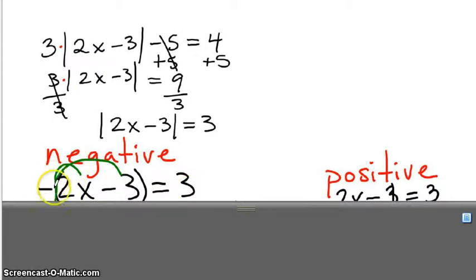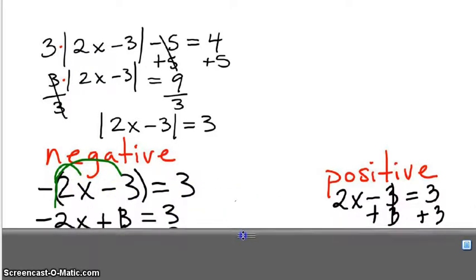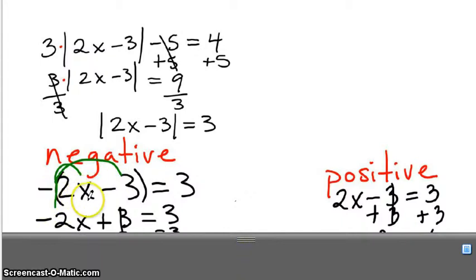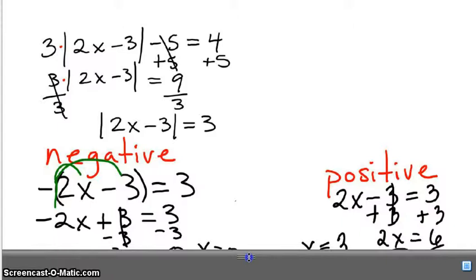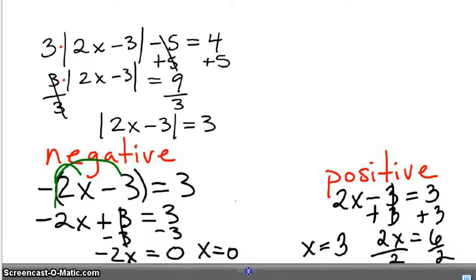So I will need to do that understood 1, which is really a negative understood 1. I'm going to distribute that into all of this, which will make this a negative 1 times 2x, which is a negative 2x. Negative 1 times minus 3, so you'll have a positive 3 here. And then we'll need to solve this equation. Of course, this is straightforward over here. We'll get to that in a second. And then I'll cancel out that 3 by subtracting. And then I'll have negative 2x equal to 0.